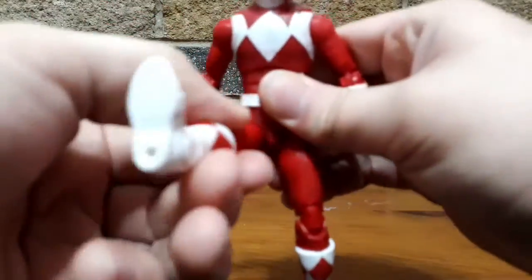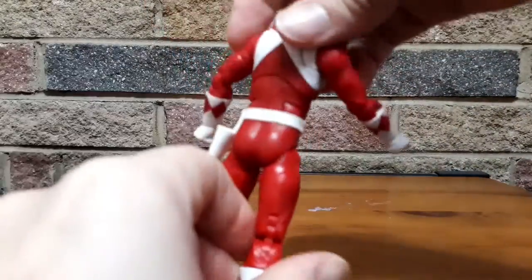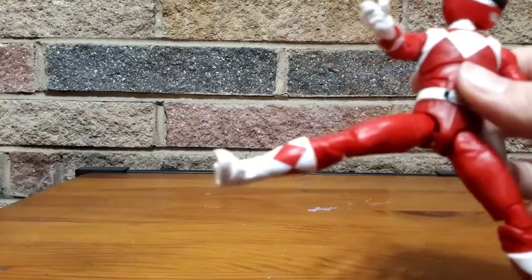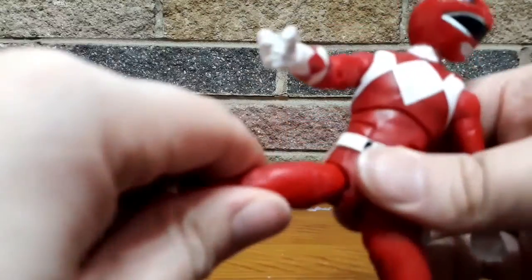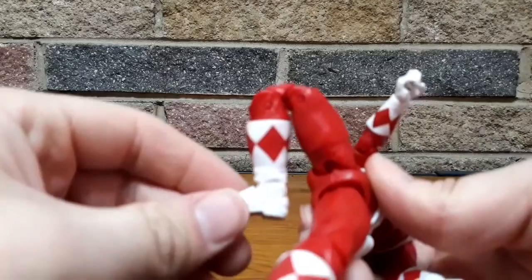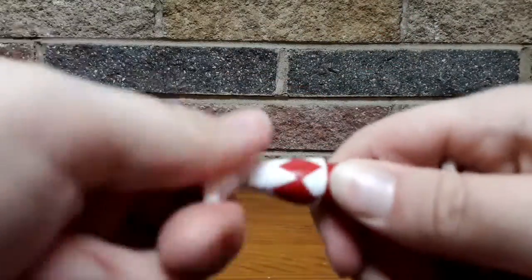Legs are typical Hasbro ball joints. If we go forward, they don't go back because of the butt sculpt, and they go out a fairly nice amount. Because they're Power Rangers, I expect them to get more dynamic acrobatic poses. Got a swivel at the leg here. Got a double bended knee, goes really well back. Got another swivel at the boot, goes all the way around.